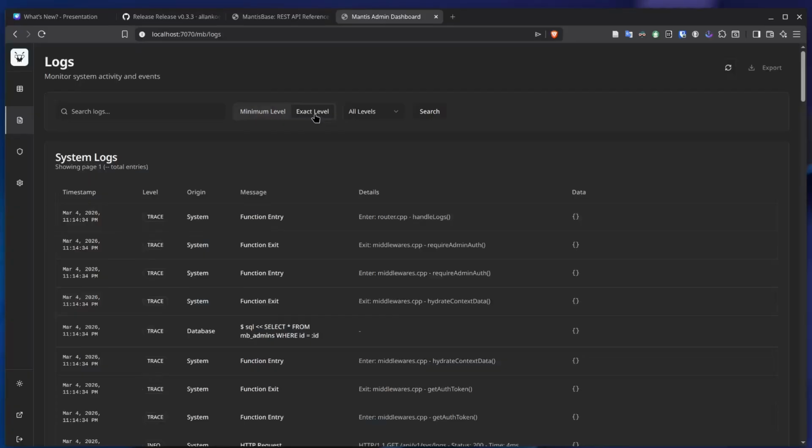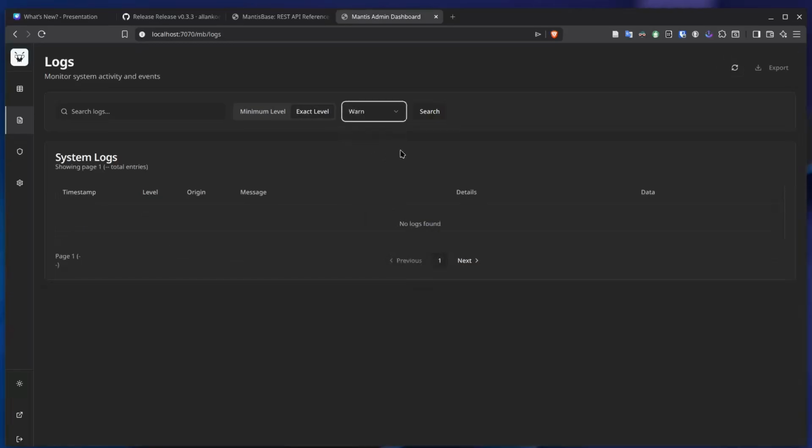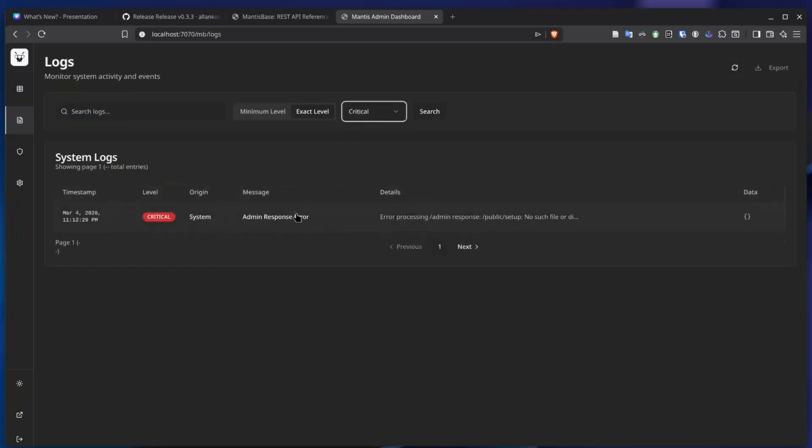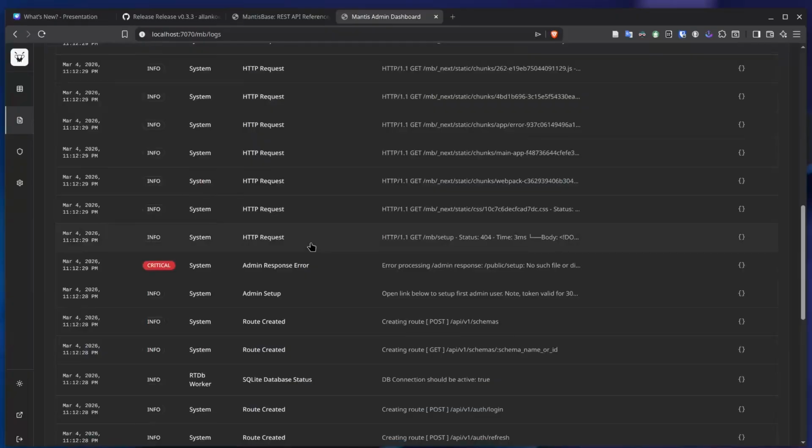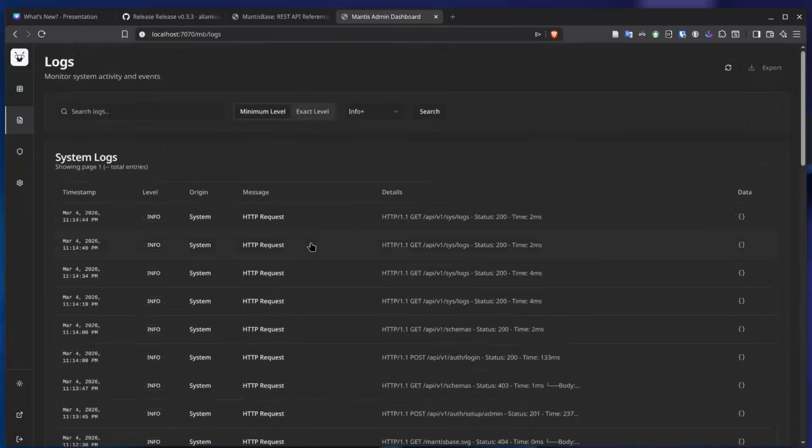At the same time, you can switch to the exact log level you want to monitor. You can just say I want to see maybe the warnings, and currently I have none, or even the criticals, I only have one. So this allows you to set a particular scheme that you want to work with, for you to maybe check on some errors within your backend.